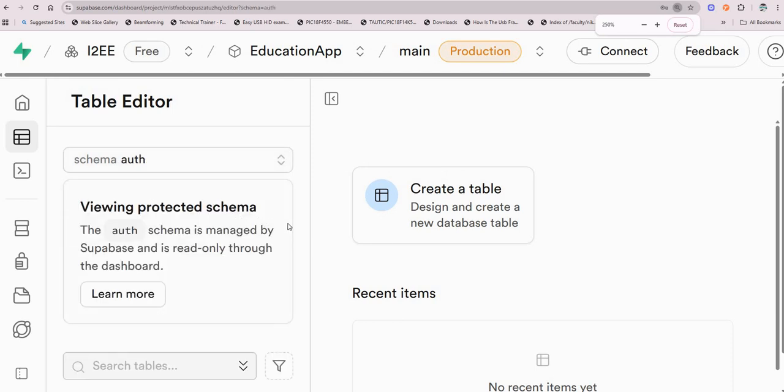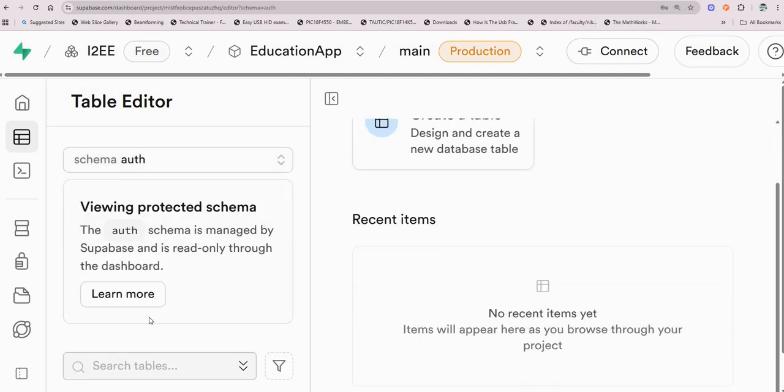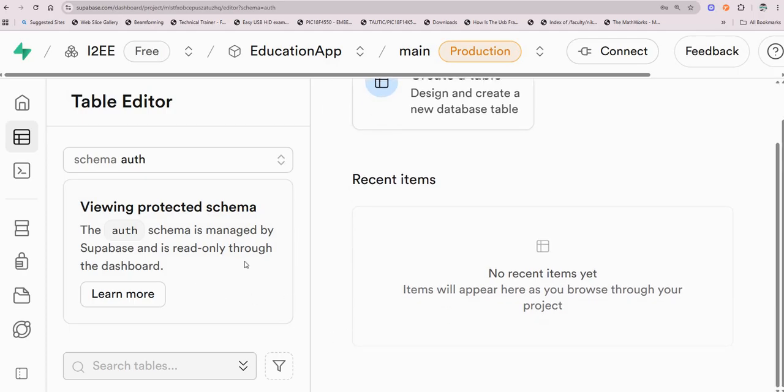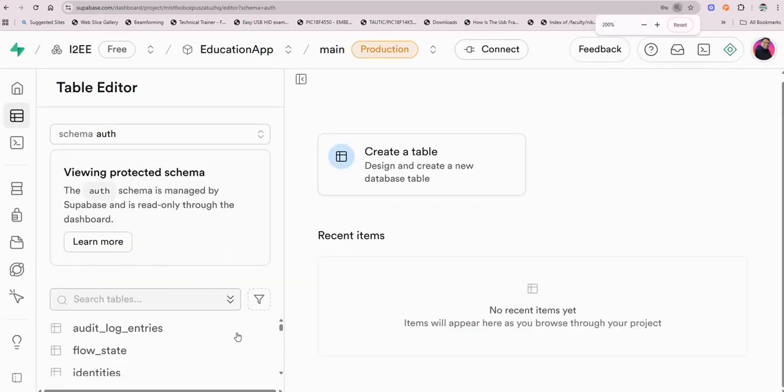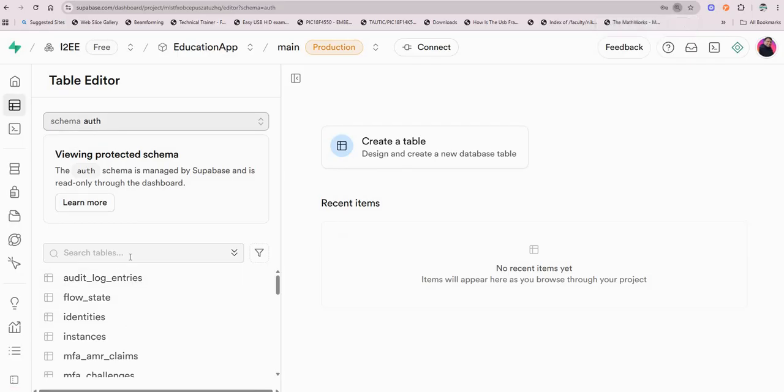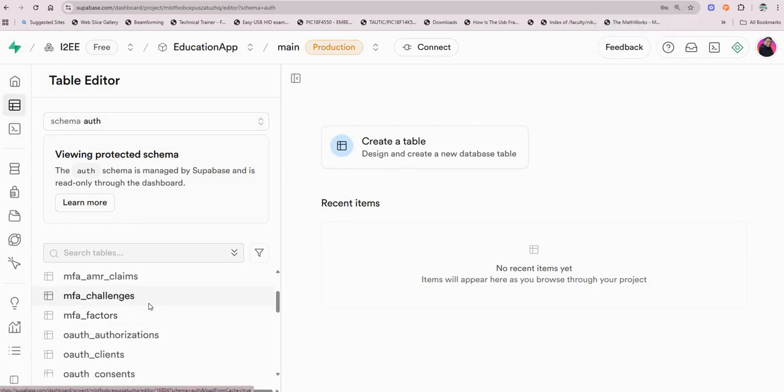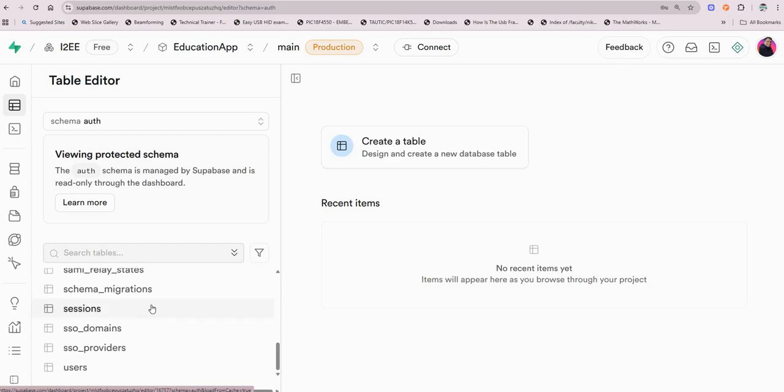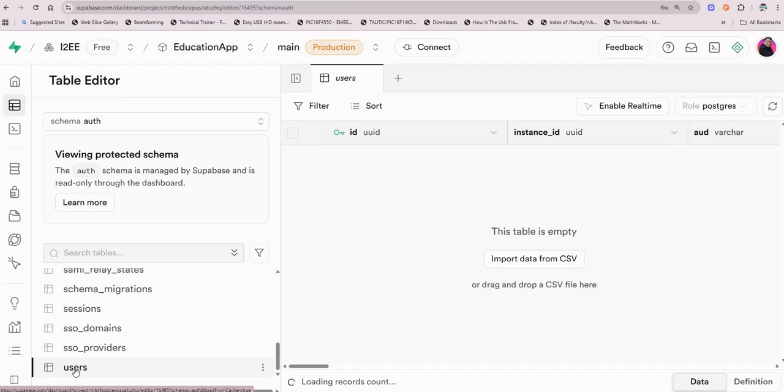So whenever you click the schema authentication, you will be able to see there's a lot of tables related to authentication. But the one that will be of interest to us is users. You see the last one? This is the table. This one you don't have to do any configuration. It is automatically configured. This one, the last one, users.